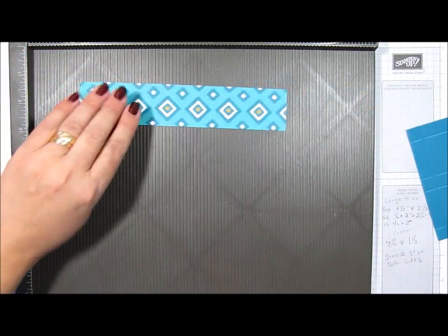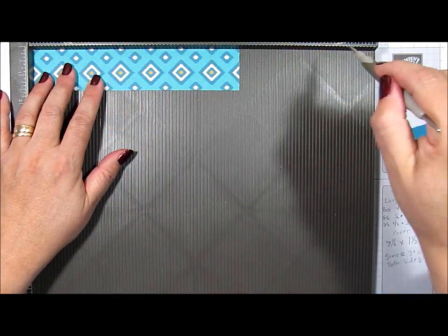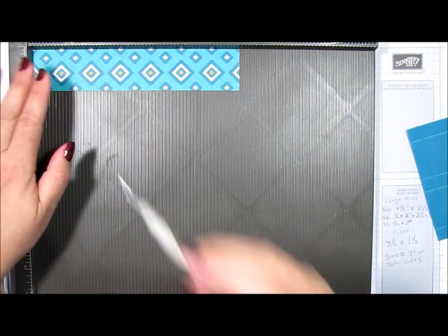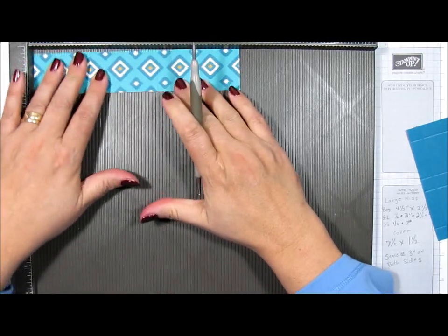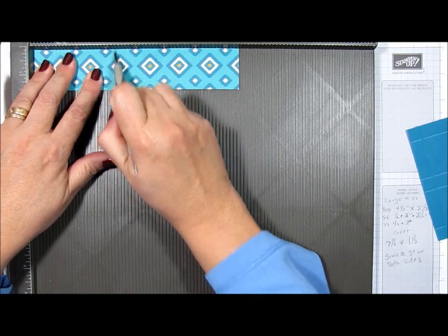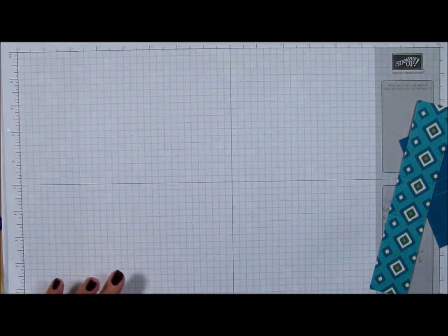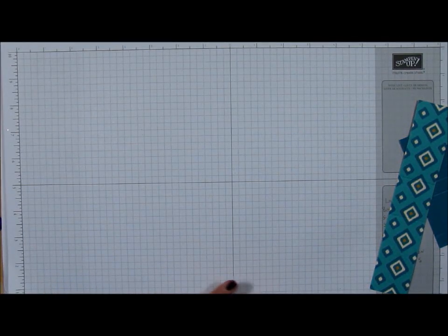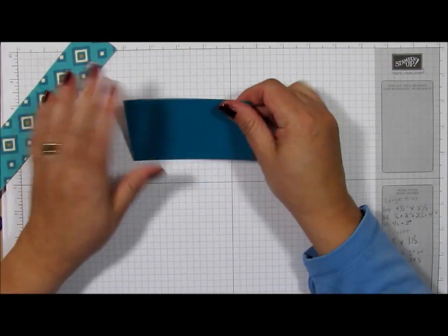Now for the outside cover, on the long side, the 7.5 inch side, you're going to score this at 3 inches, and then you're going to turn it over and score it again at 3 inches. Okay, now we're going to put this away because we're done with our scoreboard. Hold on just a second, I think I dropped some important pieces. Oh, nope, I got them. Okay, here we go. All right, so let's start with the box.